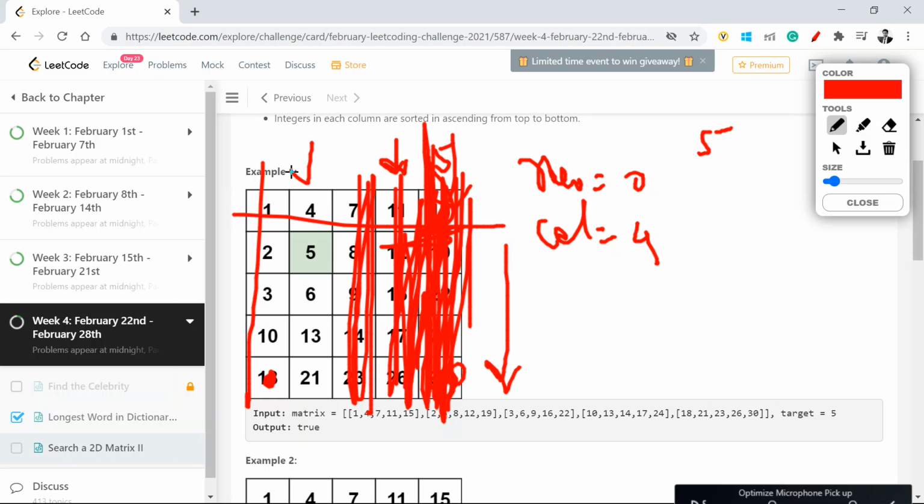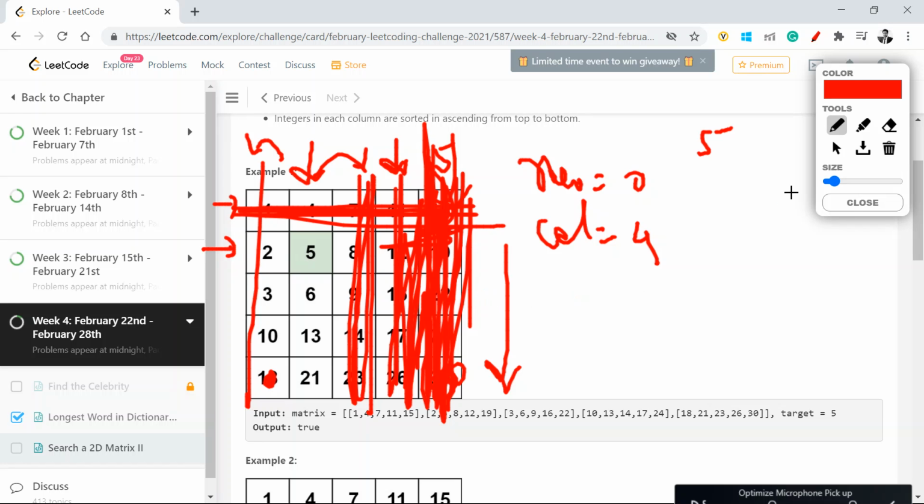Now if I come to this one, my target value is not less than this one. What it tells me is, the moment this becomes lesser than this one, that means this row right now will be of no use for me, because the values prior to that will anyways be smaller, and the ones greater than that I have anyways checked across. Then I will do a row plus plus.